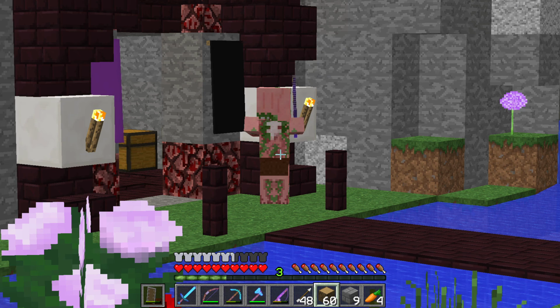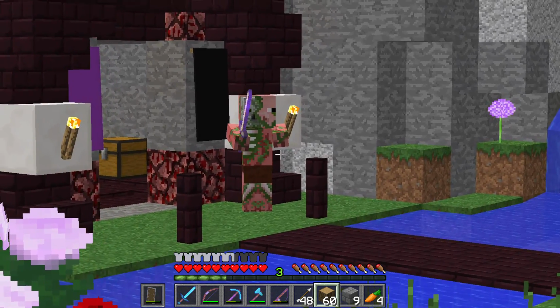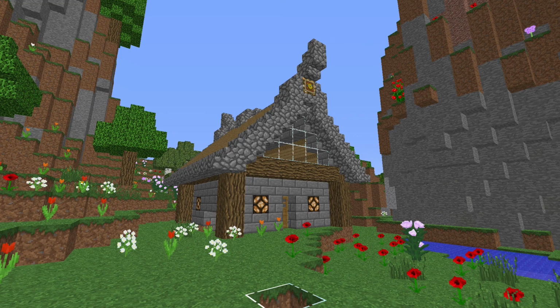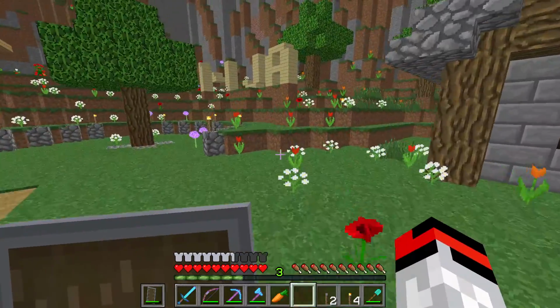We have a guard. Turn over here. There we go. Oh, he sees me. Look at that guard over there with his fancy sword. Yeah, right. I need to get back to building this thing. I'm actually extremely pleased with how this turned out. Look at this. Look how beautiful that is. I love it.